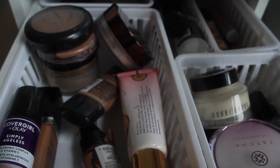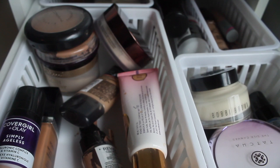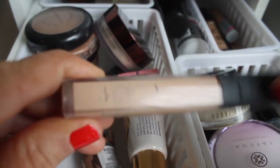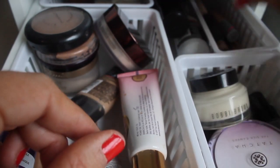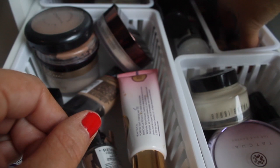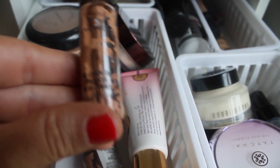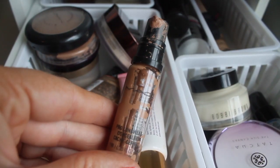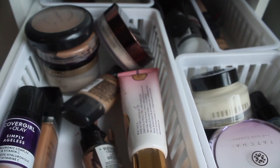For moisturizers we're going to keep in my Clinique gel one — it's good for summertime, no complaints there. For concealer, last week I used the NARS Radiant Creamy Concealer. I can see I'm almost done with it, I'm having to scrape, but I'm still getting product out so I'm not going to be wasteful. This week I want to pull the MAC Pro Longwear Concealer. I love this — it's very hydrating but has great coverage. I like it paired with that foundation because it's a very dark concealer.